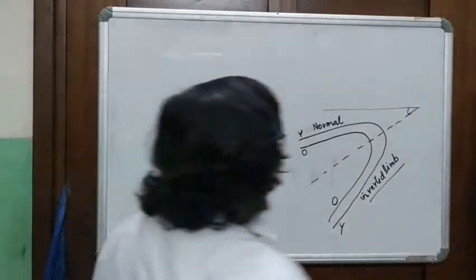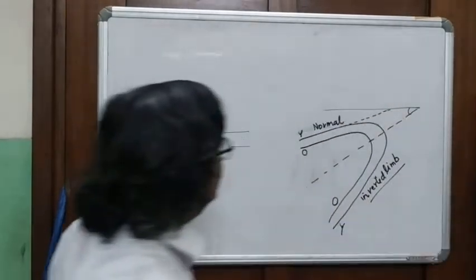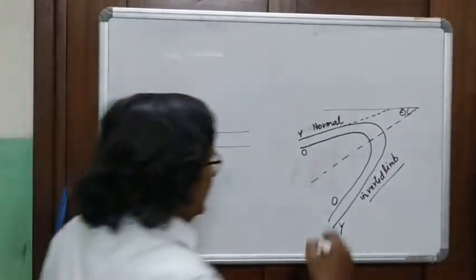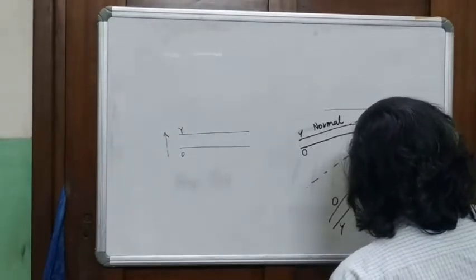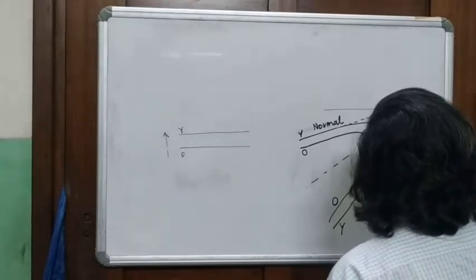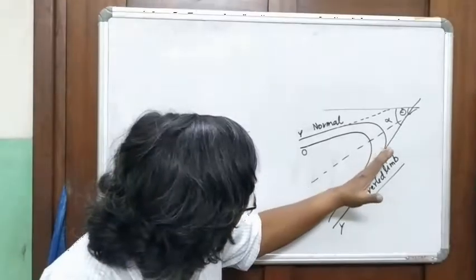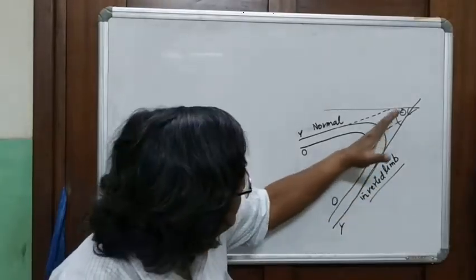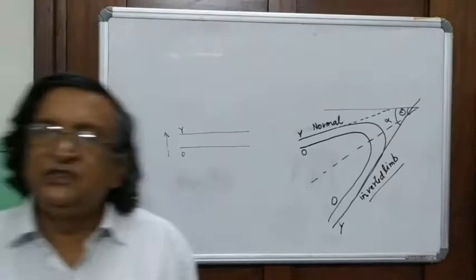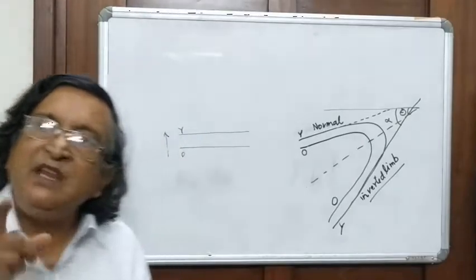Now you see the important point here. If you extend this to this horizontal plane, you see this one was the dip of the axial plane, theta, and now if you draw another tangent here, you can see this angle is alpha. That means the inverted limb has a larger dip than the dip of the axial plane. So that is how you find out how a limb has become inverted.